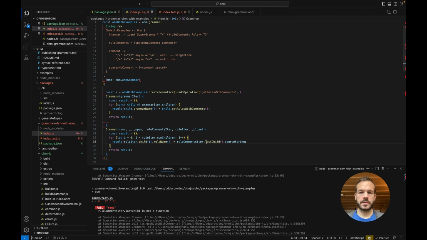Okay, this is not where I want to call last child. I want to go child I, which gets all of the rule comments for the ith rule. Basically, we have an iteration over rules together with their comments.